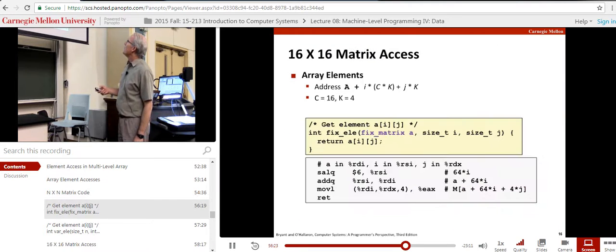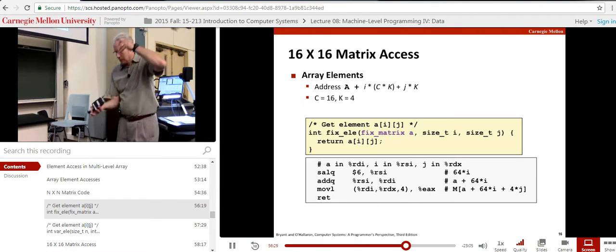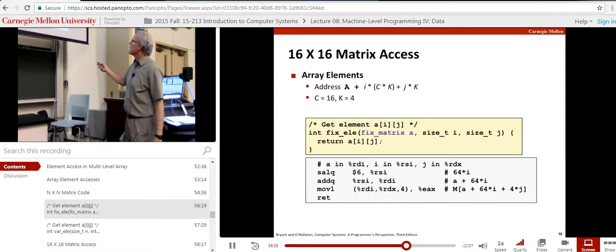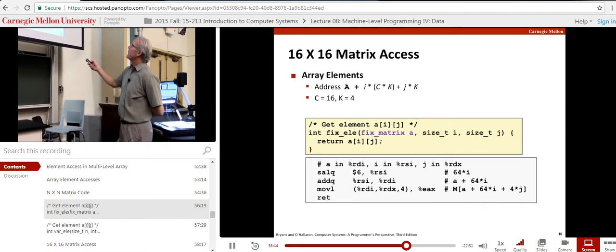So let's just look at some of these code examples. And again, this will show you an example of the kind of address computation that takes place with a two-dimensional array. In this case, I know C is 16 and K is 4. So if I want to get element ij out of this array, then first of all, I'll scale I by 64, and I'll add that to the base.